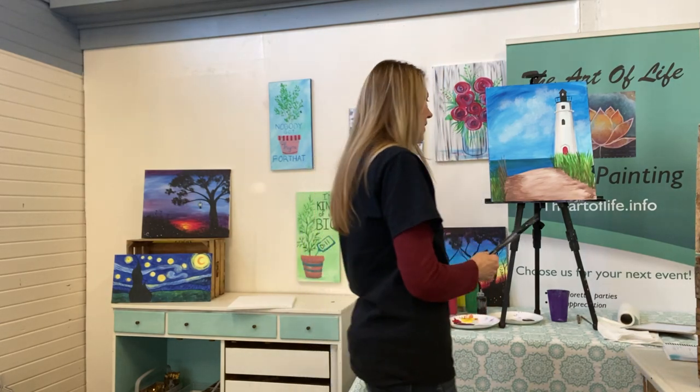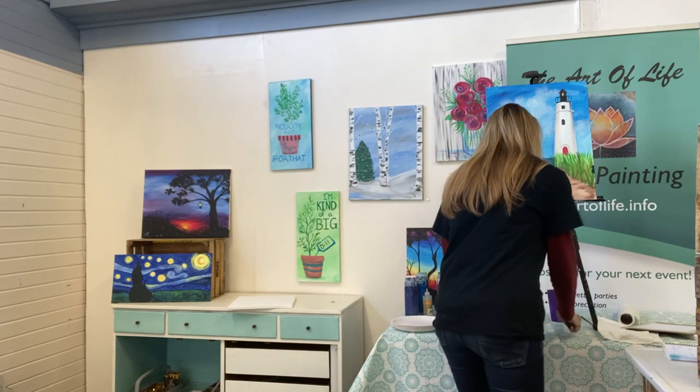All right, so we have our brushes. You get out your brushes. If you only have three brushes or two brushes, that is okay. You can make this work for you too. All right. I'm using acrylic paint today. I'm also only using one camera, so I'm gonna be moving you in just a second.